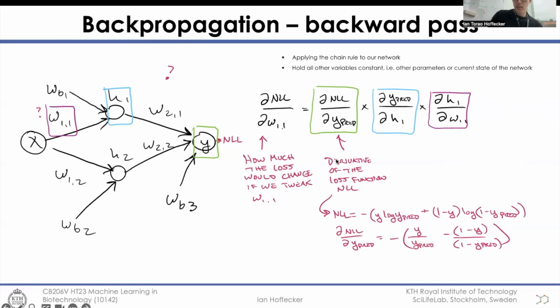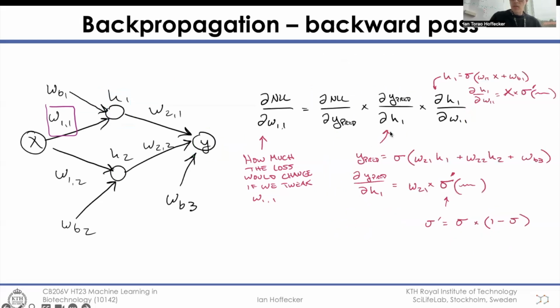So this is just going to be our derivative of the loss function with respect to the predicted y here. We have an expression and we can take the derivative and solve for this. And we have all these values available, right? We have the training data and we can compute y predicted because all our parameters have some value. So we can go through and compute this value. So this thing is known, check.